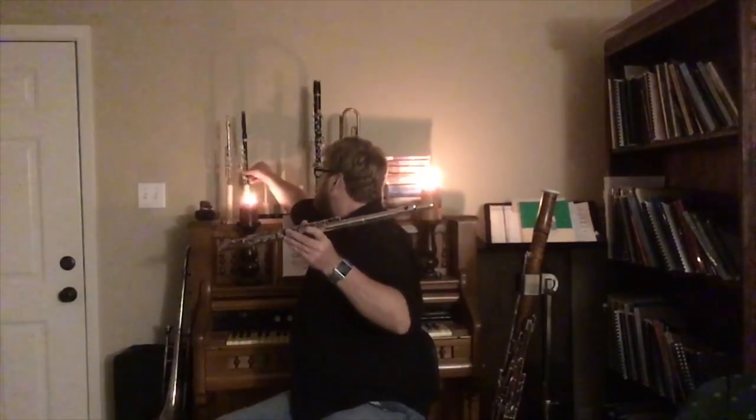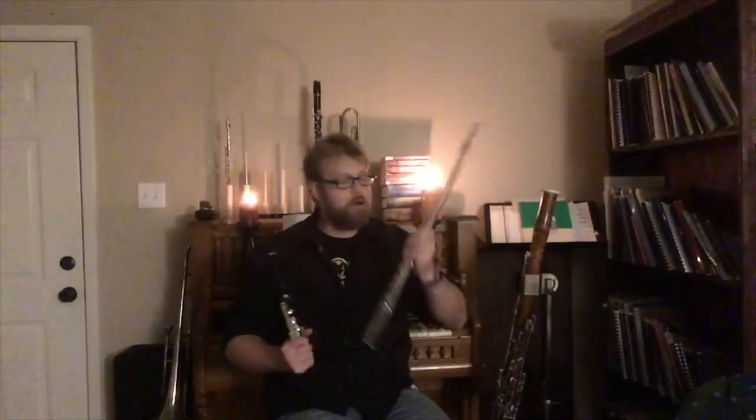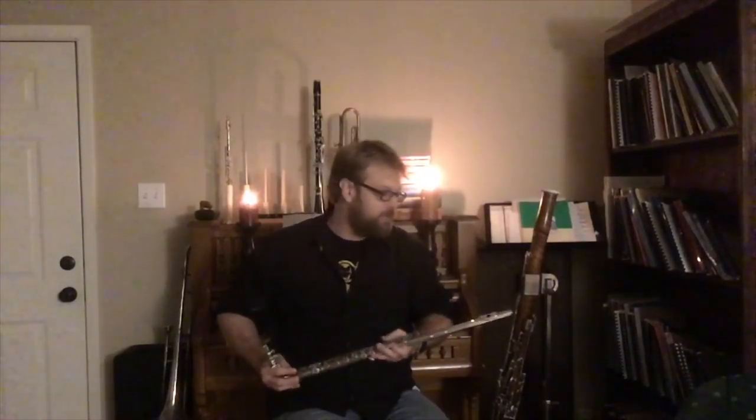We have our flute and our piccolo. In order to be fair, we're going to look at the instruments and their roles themselves, and maybe get a little bit of influence from the players who play them. Of course, we can have players of all four houses on these instruments, but let's take a look at the flute itself. It's the highest instrument, it has the most notes, it does the most daring things. Flute players are the most adventurous of all the woodwind players in pursuing new music and new techniques. This is about as clear of a Gryffindor as I know.